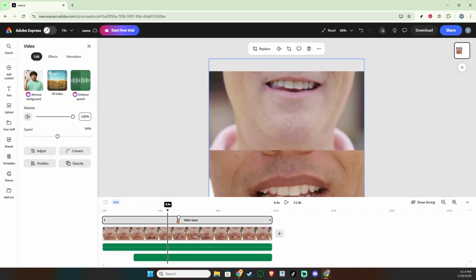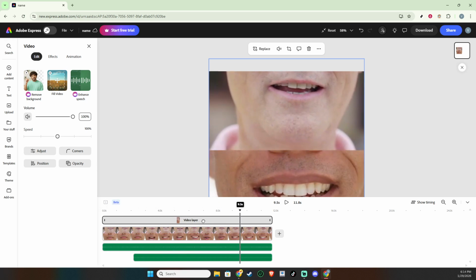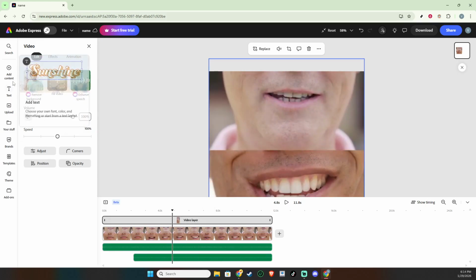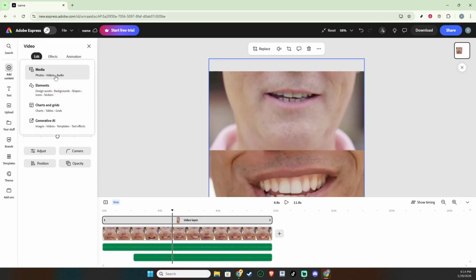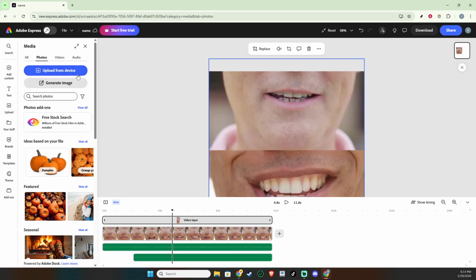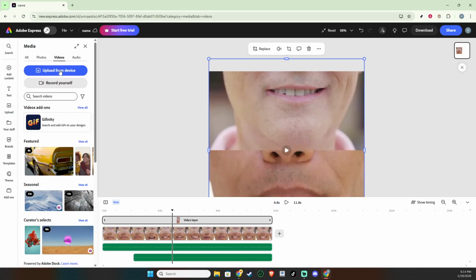Now, click Media and add your second video to the canvas. This is the clip that will sit on top of the background. After you choose your file, Adobe Express may take a moment to process it, and then it will appear right on your canvas as a separate element. Think of it as a new layer placed above the background layer.